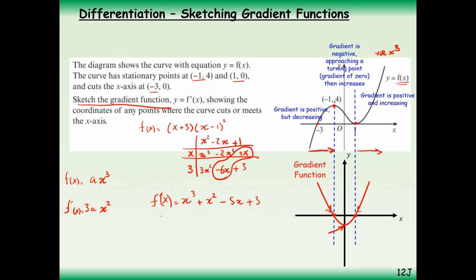So here we go. This is the original function. If we wanted to know what that intercept is, we would have found that f dash of x is 3x squared plus 2x minus 5, and that point would be a minus 5 y coordinate of the turning point. So how did I do that? I multiplied out these terms and added the like terms together. I hopefully did that correctly. Yeah, and that's how I would have found that.